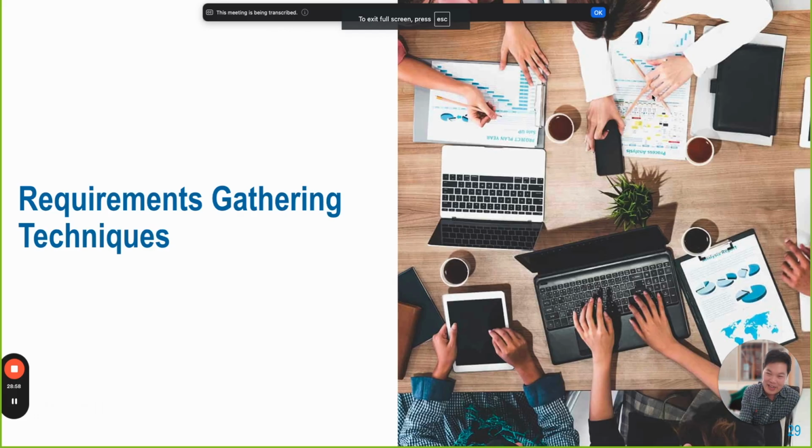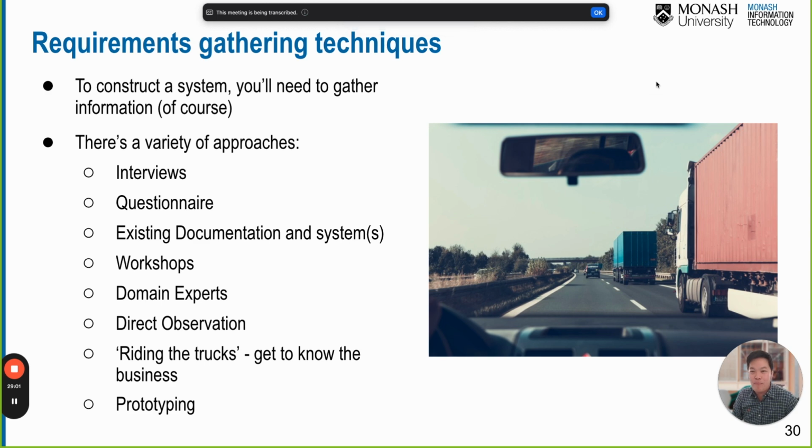Okay, next. Requirement gathering technique, right? The purpose of the requirement elicitation or requirement gathering techniques is to discover what the client requirement is, and there are different approaches. For example, interviews, questionnaires.